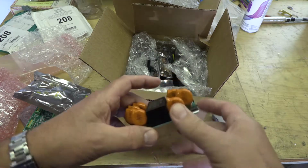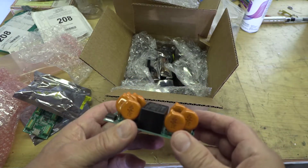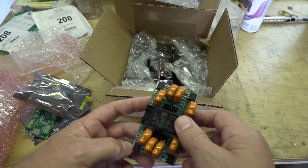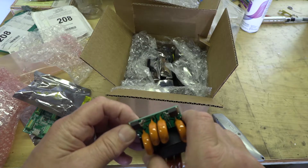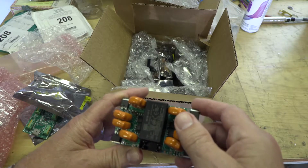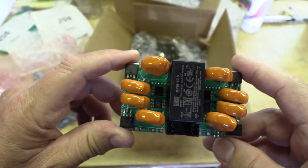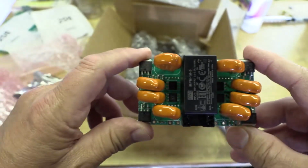So the example I sent him had all the lettering of these safety caps lined up in the right direction. It's basically just to give it some uniformity. They copied that perfectly. Excellent. Very good attention to detail. Yeah, soldering these things can be challenging. Now they look good, and I have no idea how. Let me hold it up so you can see it better. Sorry, I'm trying to look at it through the camera, but it's easier for me to look around the camera than it is through the camera.